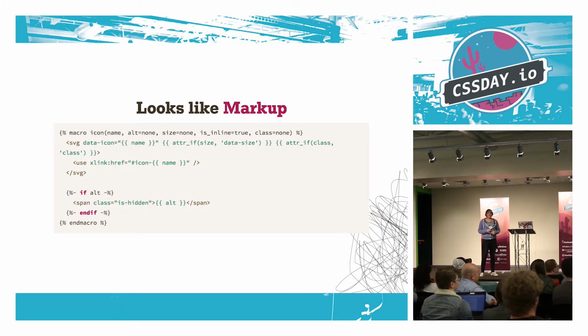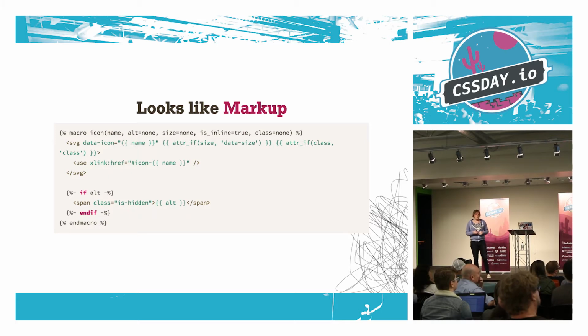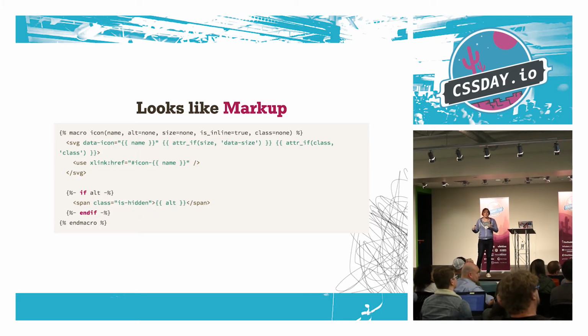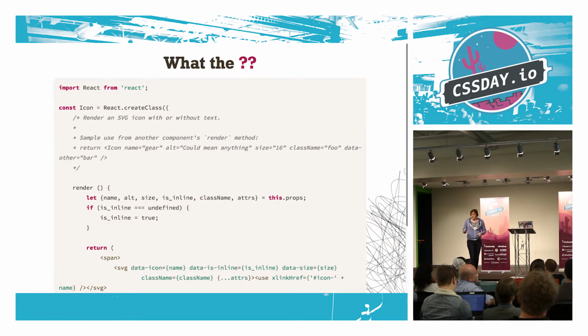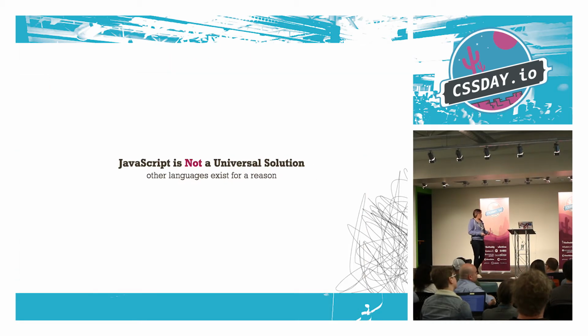I also think it's important that it looks like markup. People that are coming from HTML can look at it and say, I see a structure. I see the DOM that you're building. There's a reason that HTML is designed to look like structure. And when we take that away, what are we building? I want to be able to see that I'm building a DOM structure. That's an important part of the markup language. So why remove it? JavaScript is not a universal solution. We don't all know JavaScript. We don't all need to know JavaScript. It wasn't designed for this. Move on.